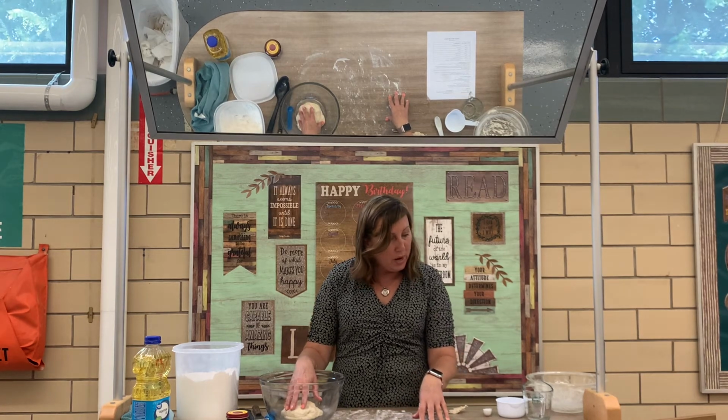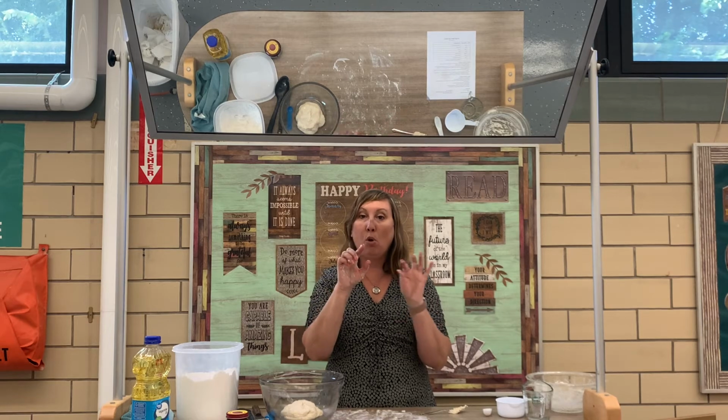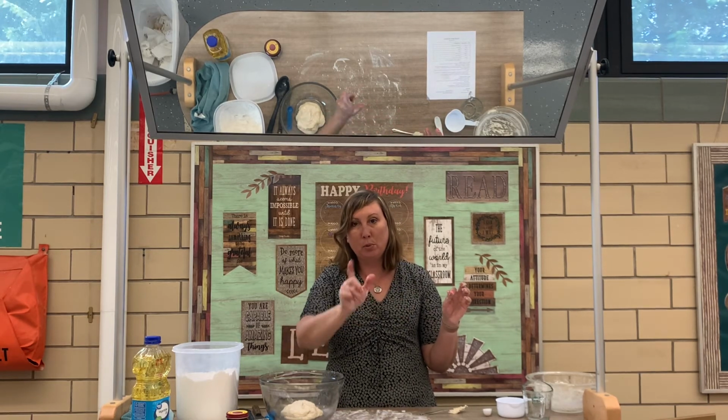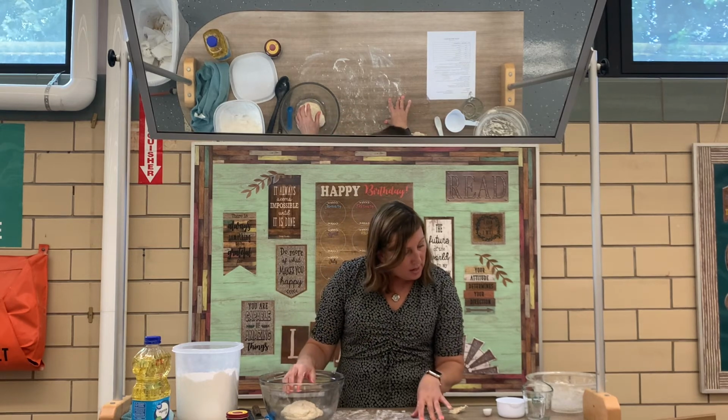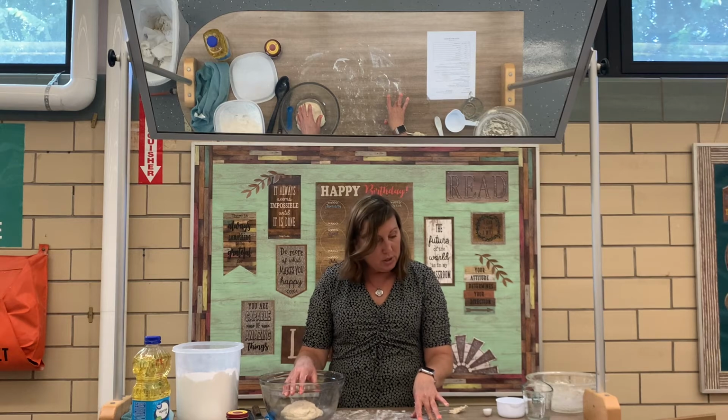Step 2, spray the pizza pan with cooking spray. So I have these really nice pizza pans that have little holes in the bottom. They work really good for this crust. You're gonna do a light layer of spray on the pizza pan. Step 3, using a rolling pin and your hands, roll and stretch out the dough.